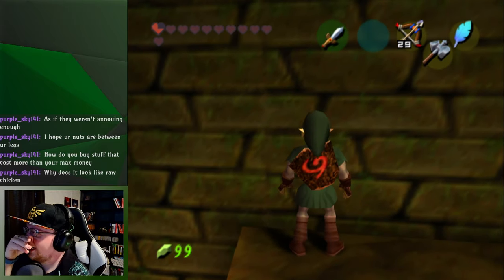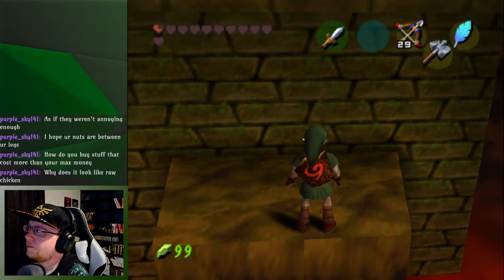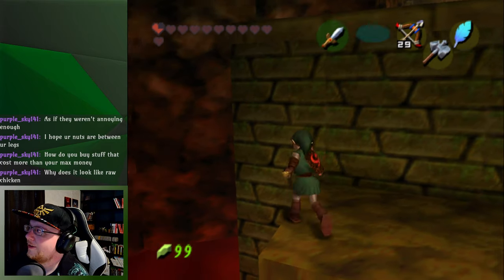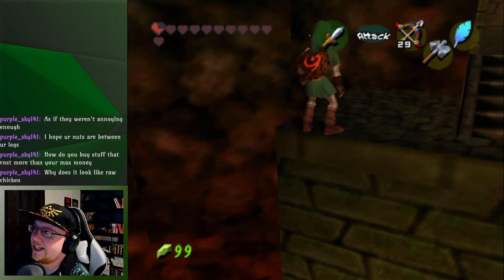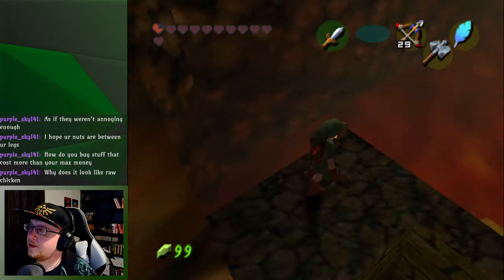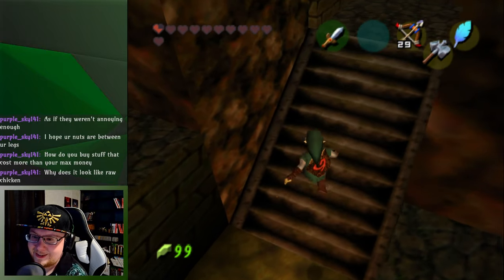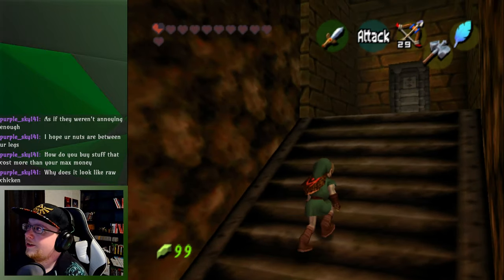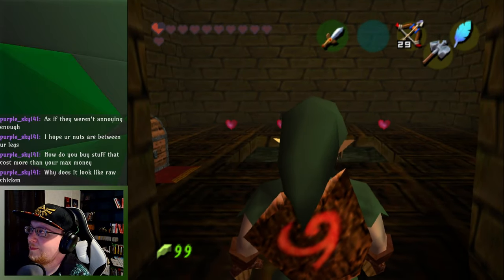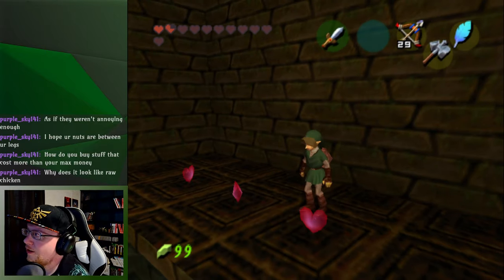Wait, then how am I supposed to get up here? How am I supposed to actually get up here? Like that? I'm not sure if that was the right way to do that. That seemed a little bit wrong. Wow, Roc's Feather in a 3D Zelda game. That's really cool. Oh my god, thank fuck, hearts.